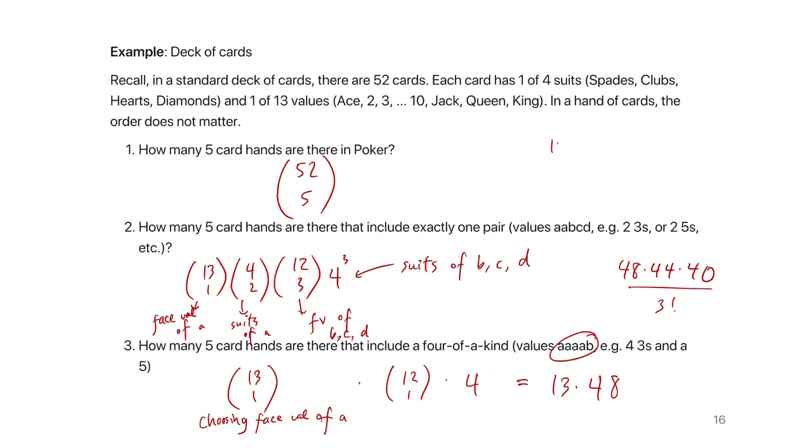But yeah, like, if you look at 12 choose 3, it ends up being 12 times 11 times 10 times 9 factorial divided by 9 factorial 3 factorial, right? The 9 factorials cancel, and we're multiplying that by 4 cubed. But multiplying that by 4 cubed is the same as 48 times 44 times 40 over 3 factorial. Because, again, the order of the cards doesn't matter. It could be like B, C, D, and D, C, B are the same thing. So any questions with this? And so the reason it's so complicated at the end is because we need to deliberately make sure that we don't select another pair.